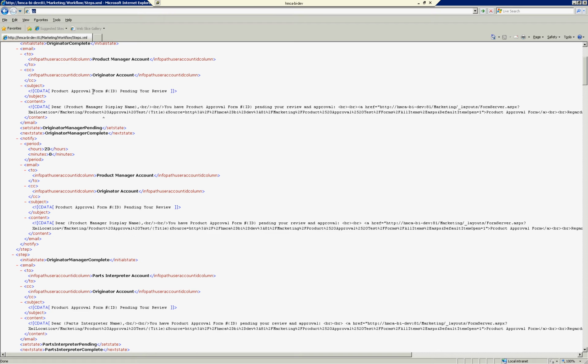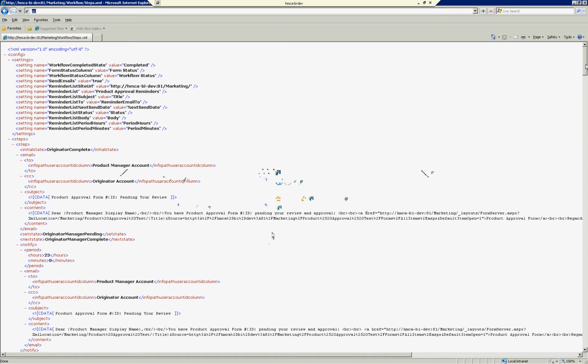What I have here is some of my steps through the workflow. So I said to you that we were going to create a dynamic workflow that could be reused over and over, and how I needed to do this was actually to make sure that my workflow was reading in from an XML, reading in from an external source that can be manipulated every time, so we can create new workflows. So in my steps.xml, which I have here, it defines all the steps of the workflow, and I've created small activities in here that my workflow would be able to execute.